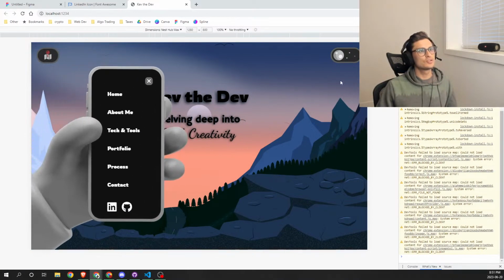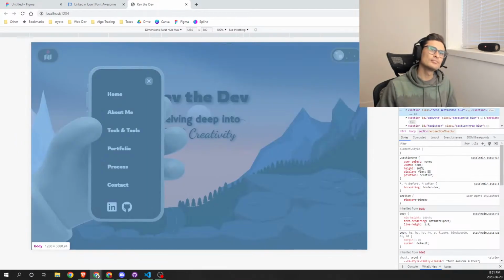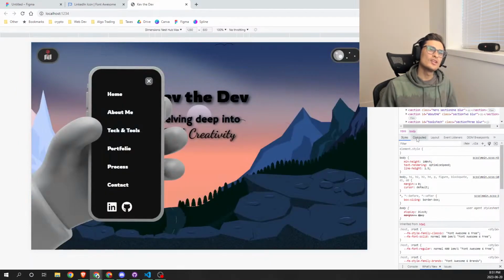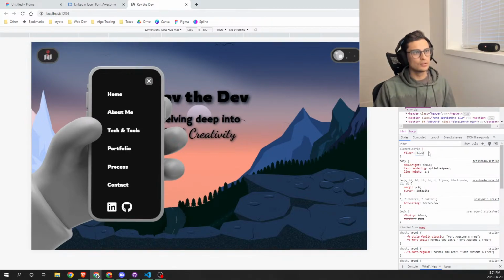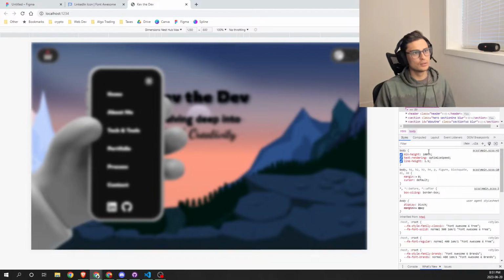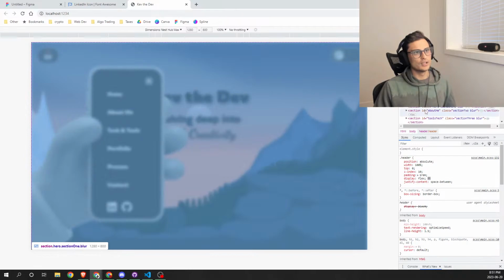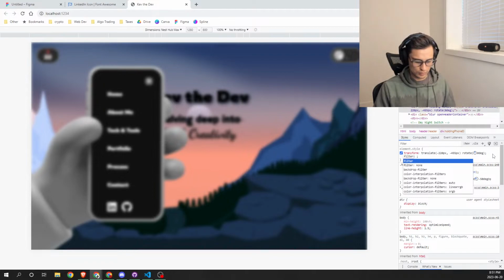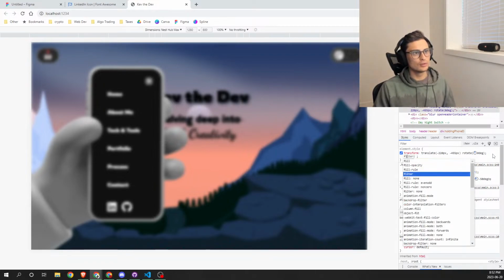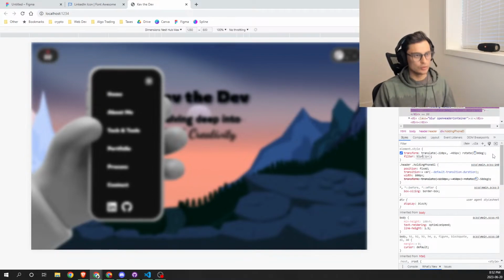So let's click on this. Let's blur. I don't think it will. Okay. If I want to blur, unblur this. We'll do filter 0 pixels.